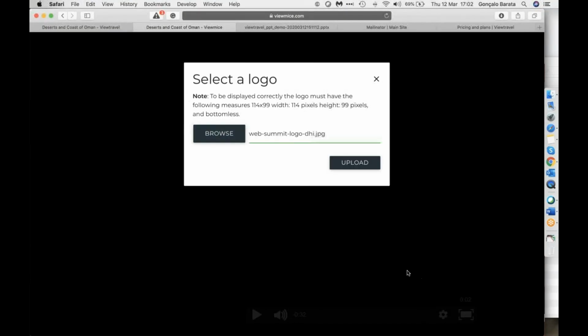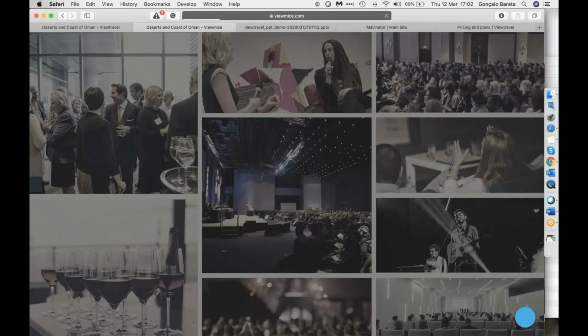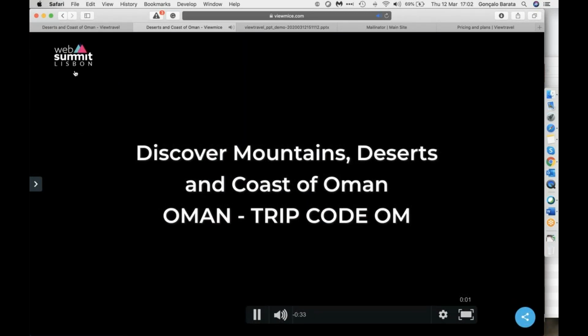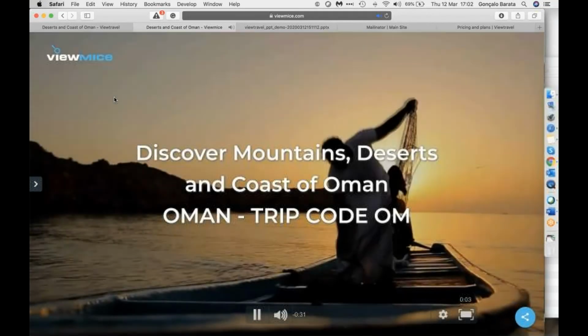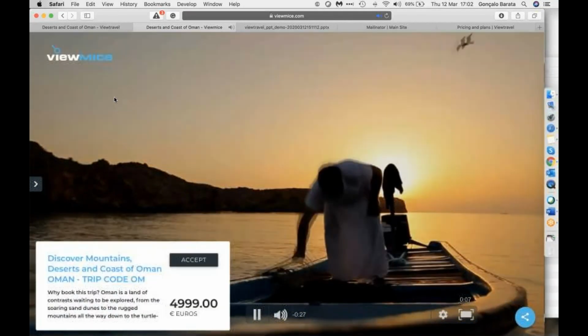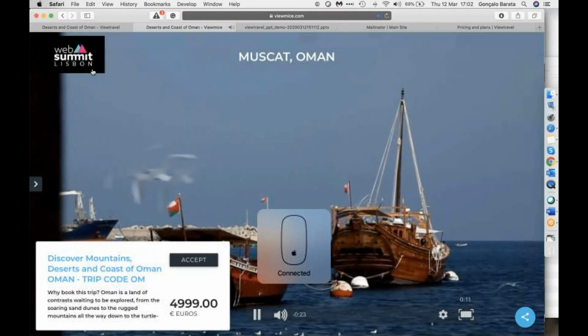And it's very simple. You just need to upload, and automatically it will appear here. In this case, it's Web Summit, and the logo will appear here. And you are sending this to your corporate customer, and with your logo that is changing, with the logo of the event, and this is really cool.